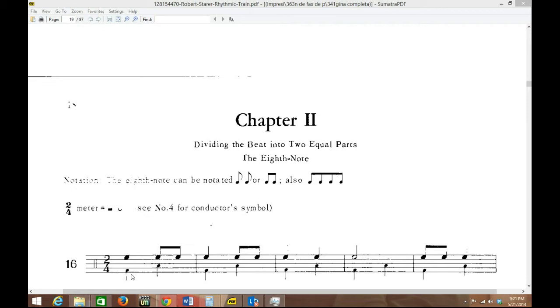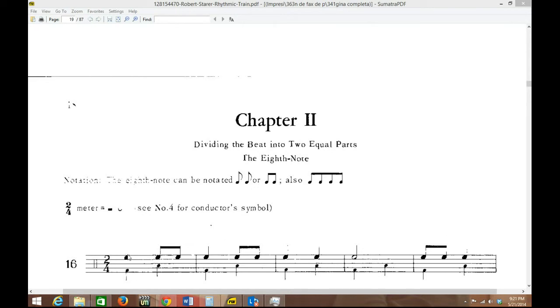But if the answer is yes, if the beat is divided, then we ask ourselves, what is the smallest rhythmic note value used within that beat? And the answer to that is we have to account for every item of that smallest note value within the beat with either a ta or a clap. So let's explain it by going through line number 1.